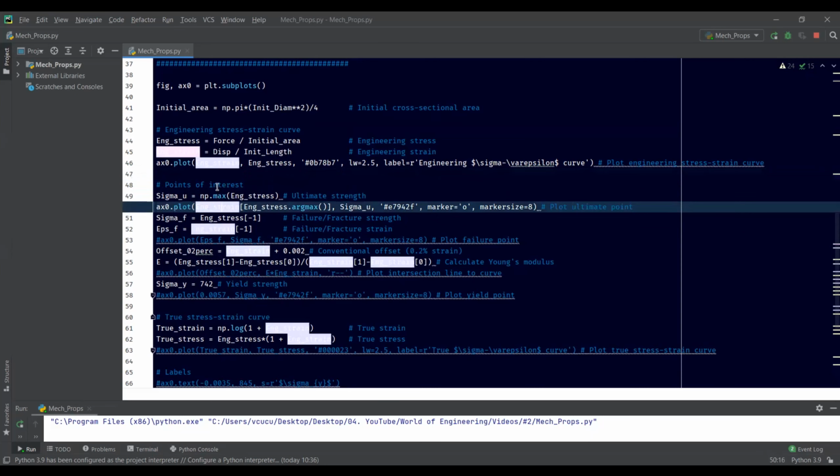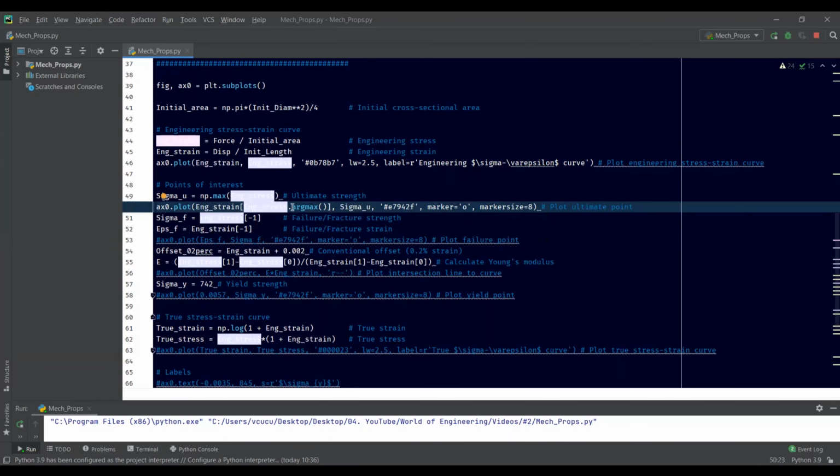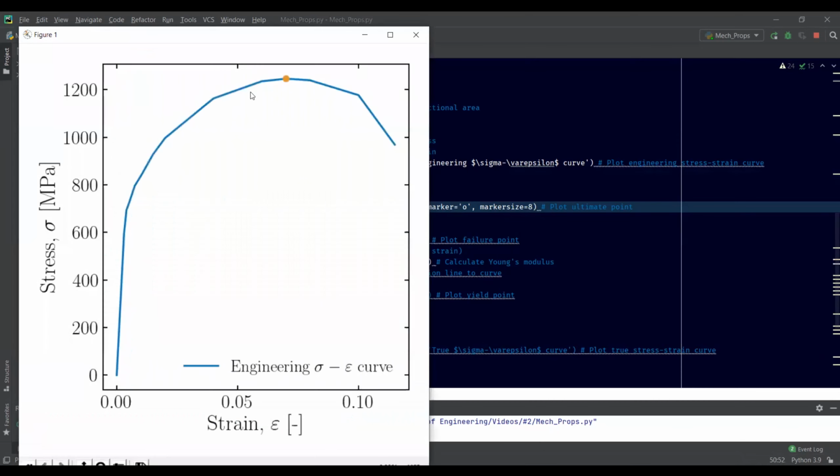We would like to plot this point onto the curve, and we need the x-coordinate here, indicated by the engineering strain, or actually the ultimate engineering strain, basically calculated at the maximum point. We can make use of this expression here to identify it. Then clearly we use sigma u as the y coordinate, and the result will be something like this. Here we have the point identifying the maximum of this curve.